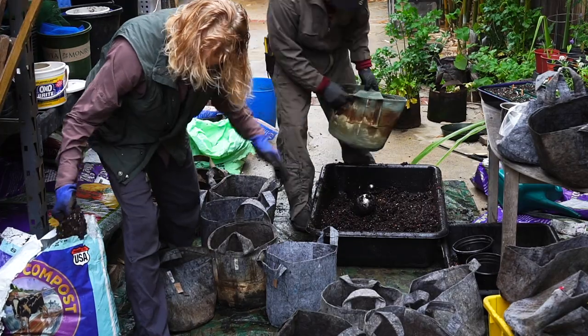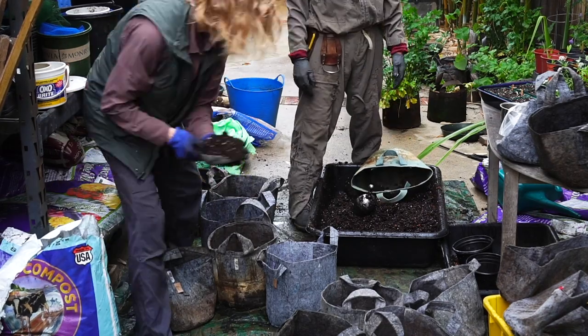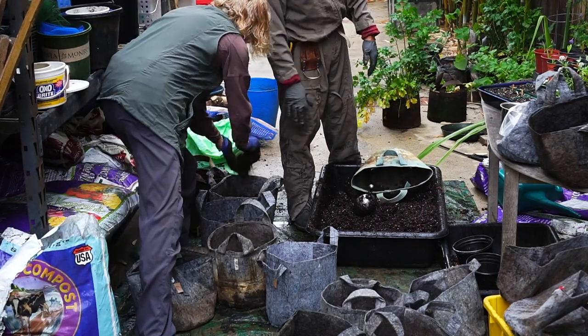You need a bag? No, we need to plant in this first. We need that.